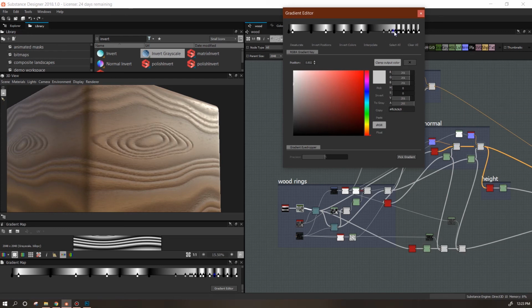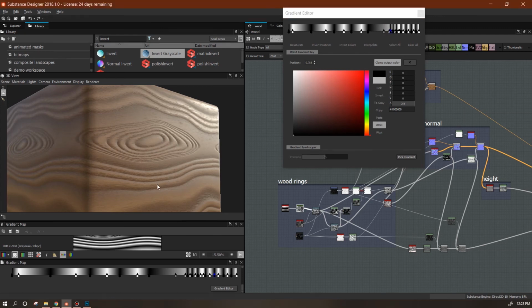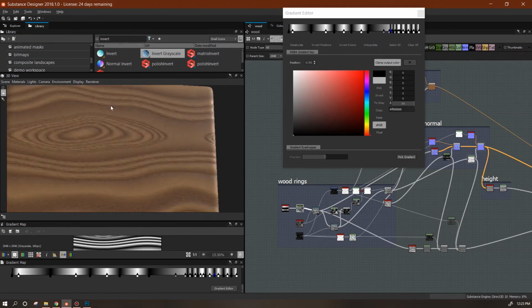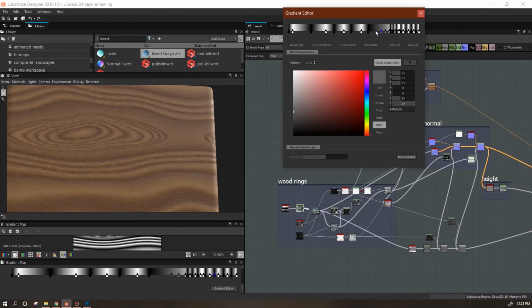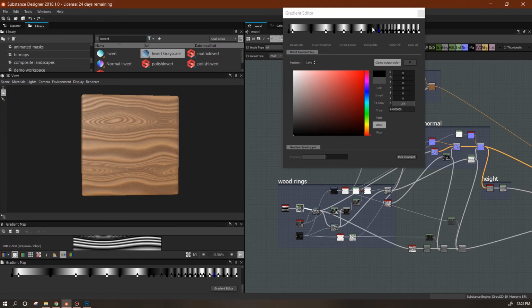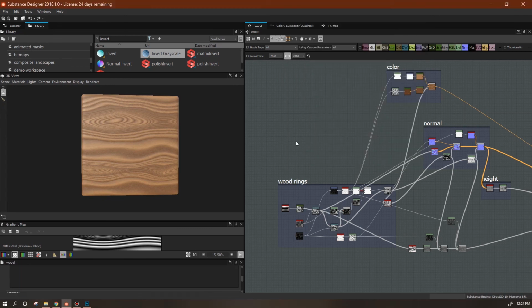So the color will stay the same, but I'm going to continue to put in those dark rings. So instead of being pure black and white, we're doing it along the gradient with those grays, but it's adding in rings while at the same time keeping the color gradient. I think we're on the right track. I like the way this looks a lot better. I think I want to add more. Yeah, let's maybe put some more in through the middle here.